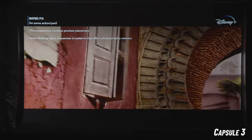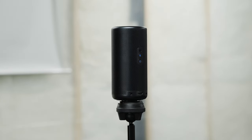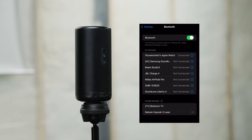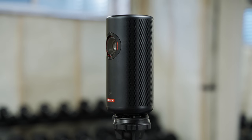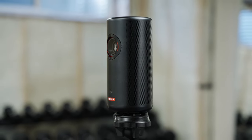Besides using the Capsule 3 as a portable projector for watching videos, it can also be used in a special Bluetooth speaker mode. You can easily switch between each mode quickly using the mode switch button on the device. When you're in Bluetooth mode, you can connect to the Capsule 3 and play music from any of your other Bluetooth enabled devices like your phones or your computer. The Bluetooth speaker feature is a really nice feature for a portable device that the Freestyle is missing out on.